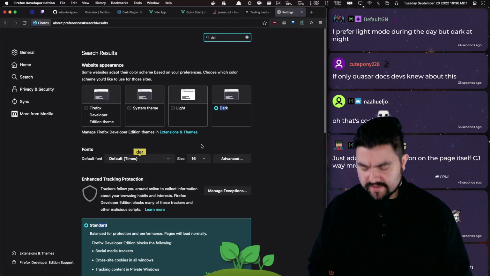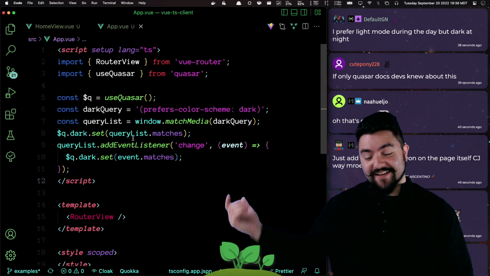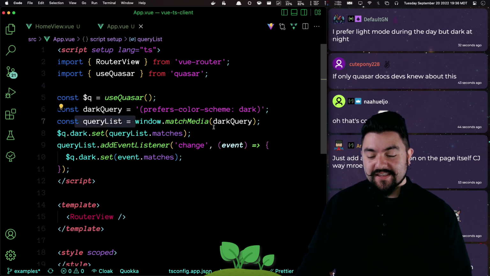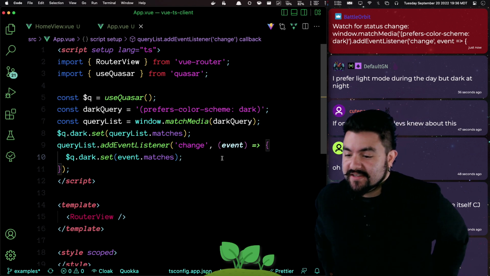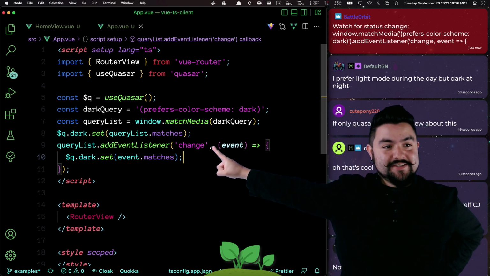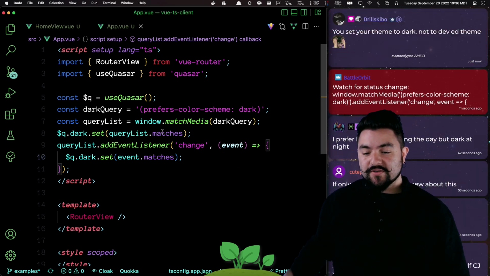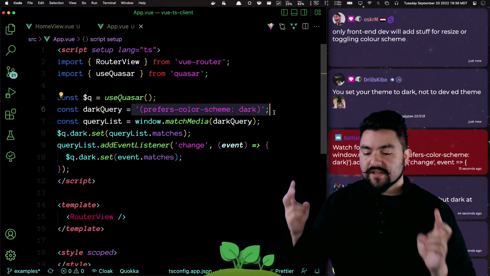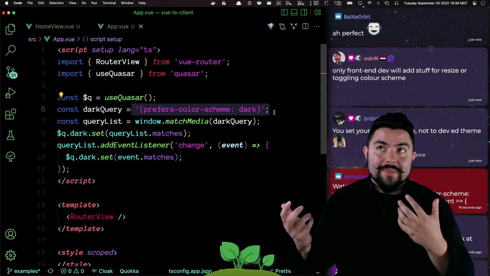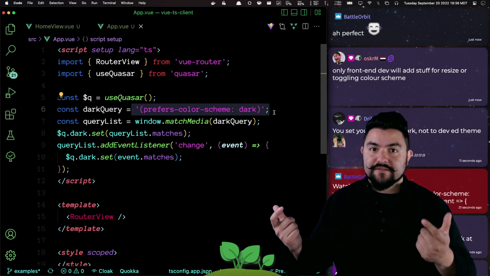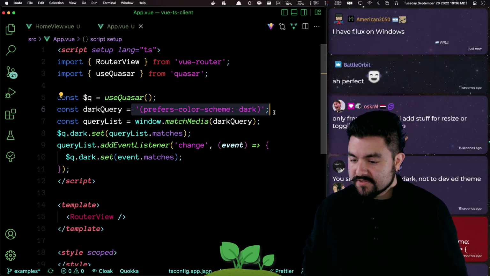All right, I'm happy with that, and I'm glad it was pretty easy to figure out. And also, I learned that you could actually listen for changes on a media query. Yeah, that's what we did, Battle Orbit. Look, it's right here. I had no idea you could do this. So right now we're doing this with prefers color scheme dark, but you could also do this with window max width, to determine if the user resizes the window.